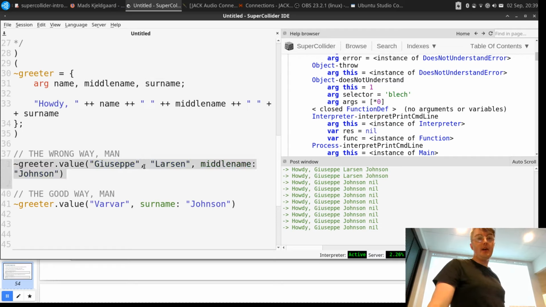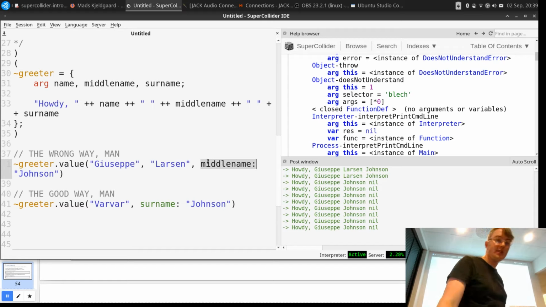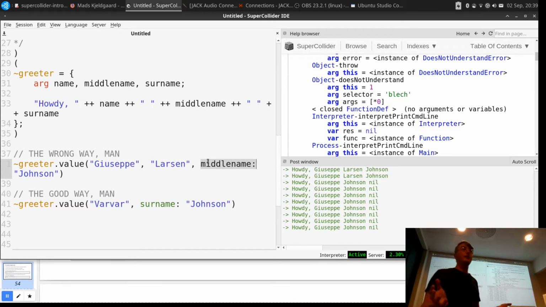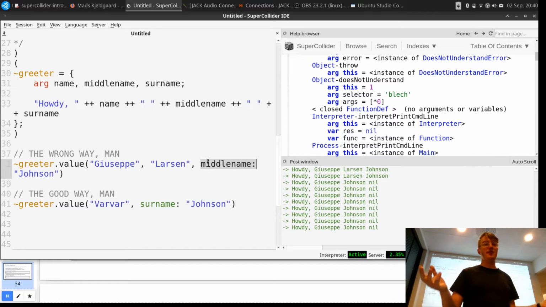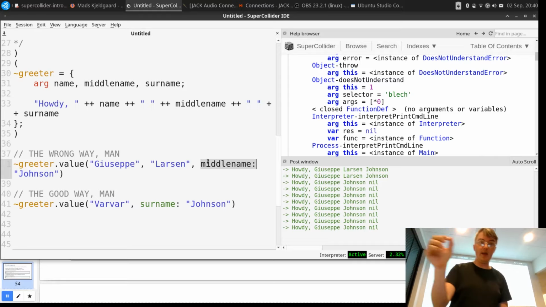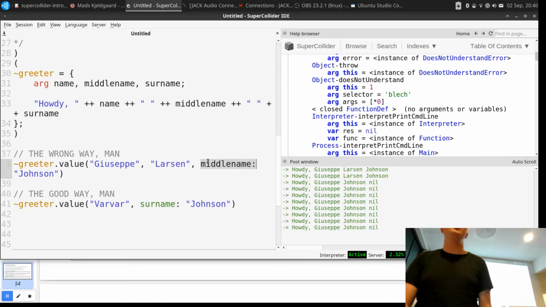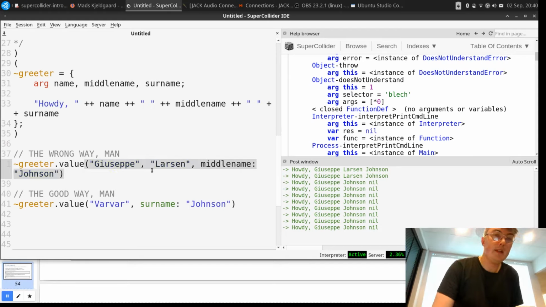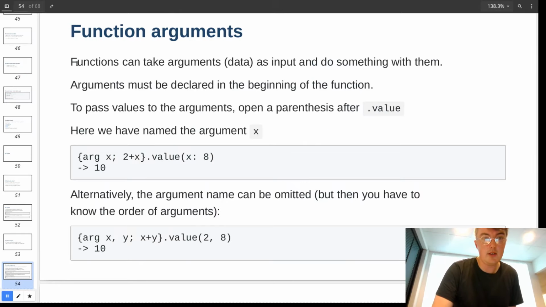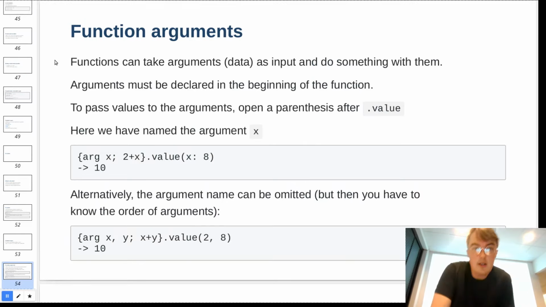All right. And the reason I'm showing you this is not only to confuse you, it's just because you'll see this very often. Sometimes in SuperCollider you want to use something that makes sound, and it takes 20 arguments, but you only need to specify what kind of note you want, the pitch of it. And then instead of remembering what the number was in the list of arguments, you can just write note, colon, this is what I want. But it's a bit tricky. I just wanted to make sure that you know that this is the business here.